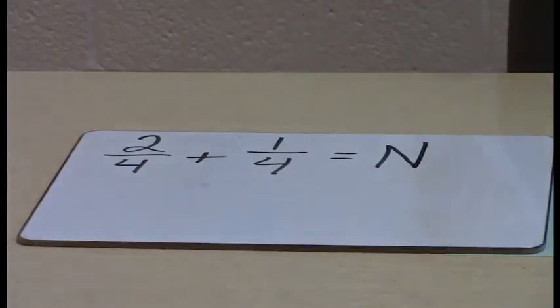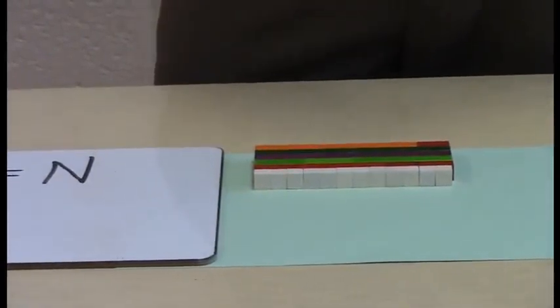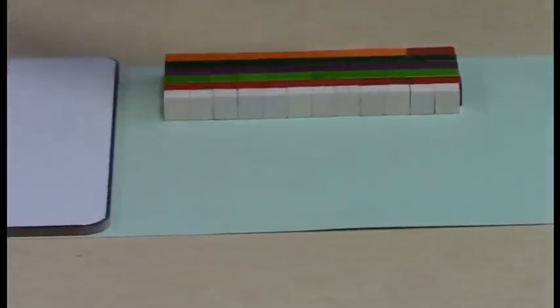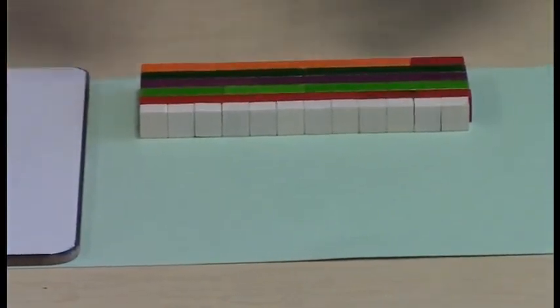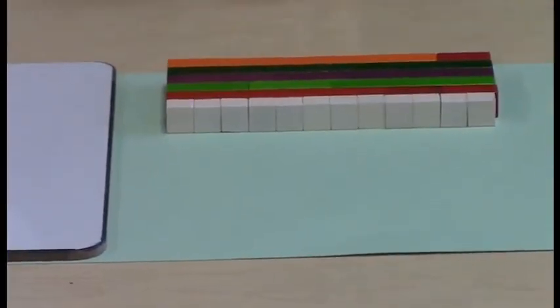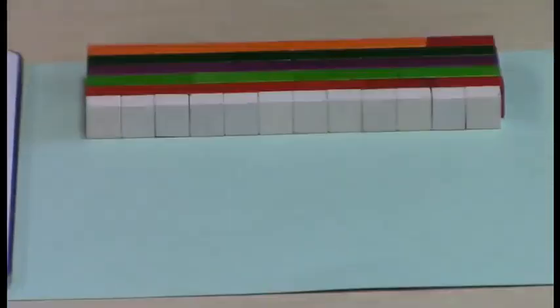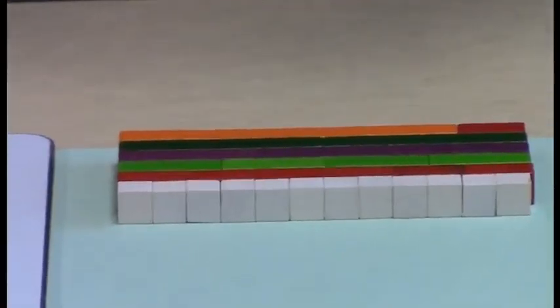To do that we basically create what we call a color train. Now in this particular color train the whole is defined as the orange plus the red. It's a compound figure, but this gives teachers the ability to utilize a lot more fractional pieces. The students are asked to build the color train where they're identifying the same color pieces making up equivalents of the whole. Here we have dark green making the halves, purples equaling the thirds, light greens equaling fourths, and so on down the line. They're all equivalent to the same length as the whole orange plus red.